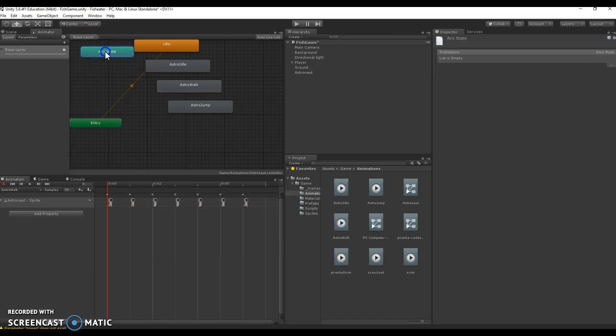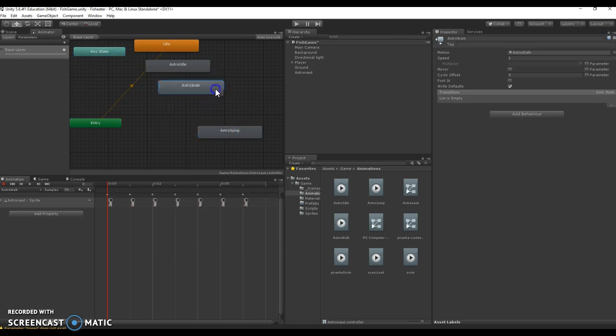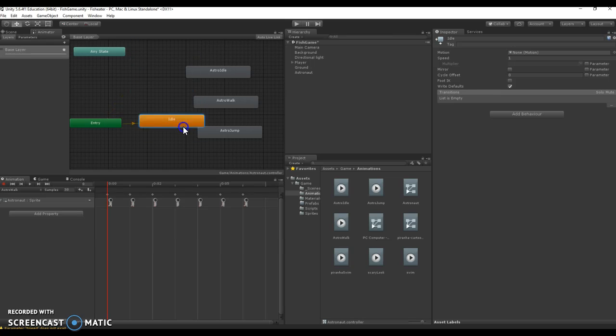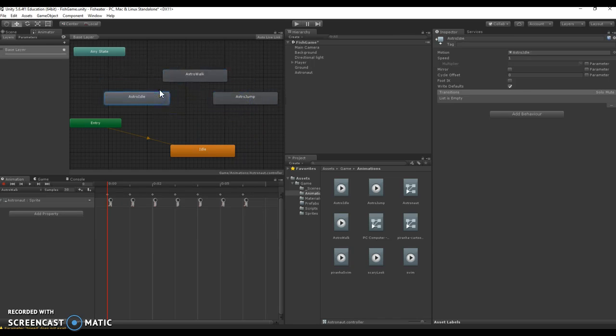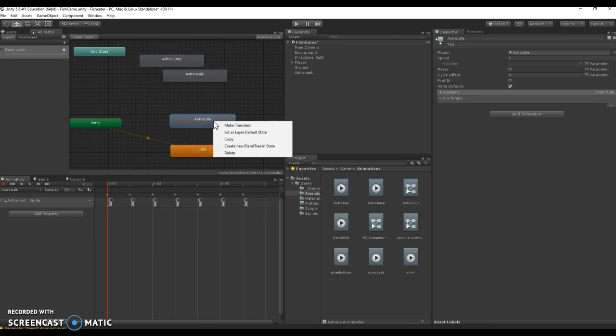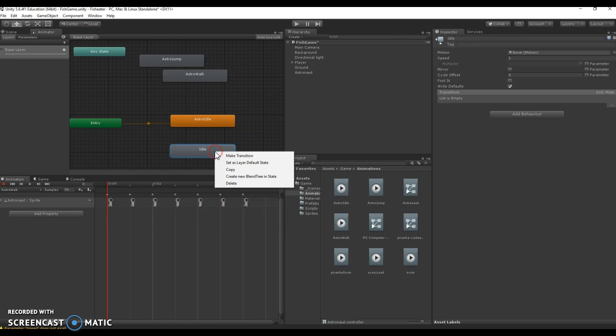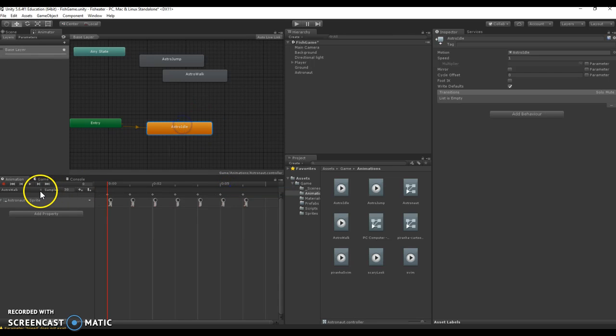That you have these blocks, okay? And on this screen, all of your animations basically should show up. Alright, so I have a few things to control as far as what happens when I'm jumping and things like that. So I'm going to first start off with this being the Astro Idle is my start. So I'm going to make this the default. Alright, and I'm going to remove this because I kind of did it incorrectly. Alright, so there's my default Astro Idle.